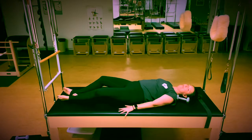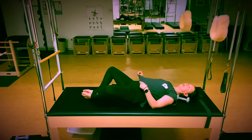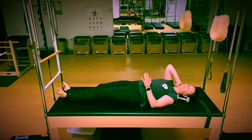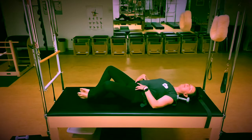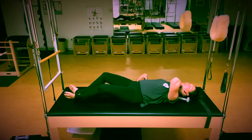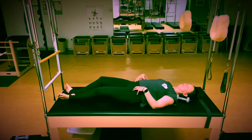You're going to pull the heels in towards the groin, dragging the heels on the floor. Then exhale, push the heels forward. Keep squeezing the heels together as you do this. Exhale, pull in. Abs are really doing their best to help open the legs and knees wide, and then pushing the feet back down and towards the end of your mat or floor.